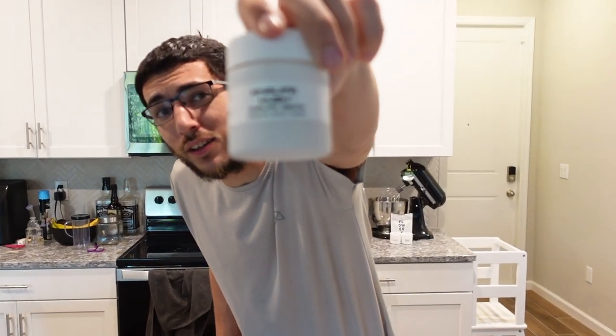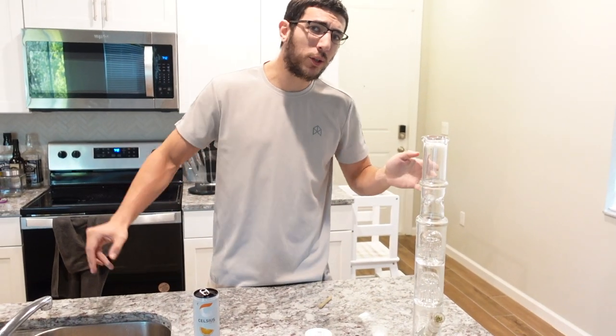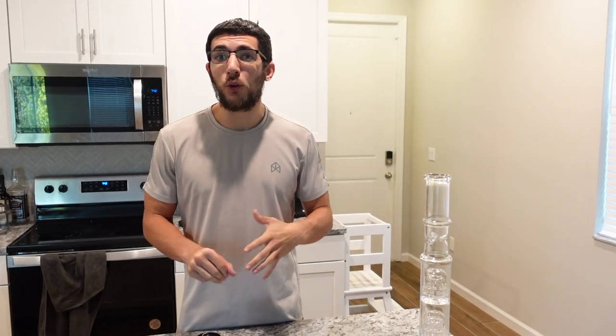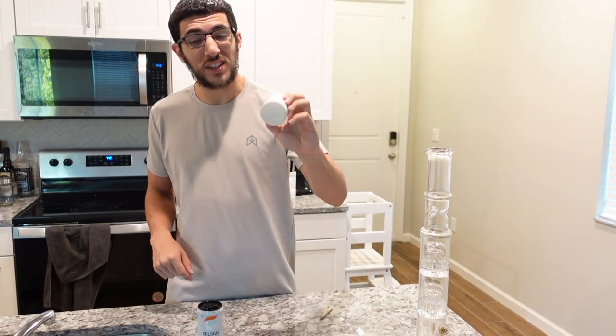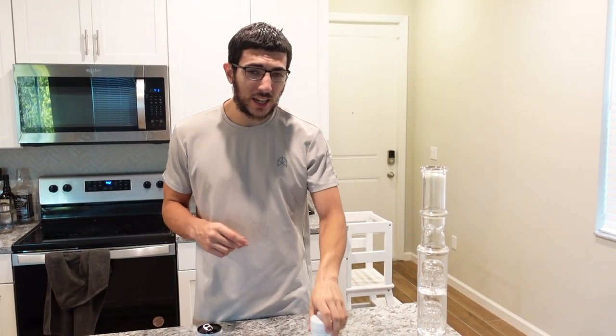The brand new strain that Wiz Khalifa dropped in the state of Florida, Khalifa Mint. I know they've been out for a little bit, but in the state of Florida, we've only had access to KK, which is Khalifa Kush. For the longest time, Wiz Khalifa has only ever had one strain. It's a strain and a brand at the same time. And now this is the second one he dropped in the state of Florida. So this is very, very nice. I'm excited to try this.